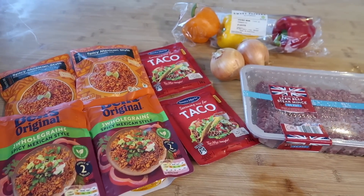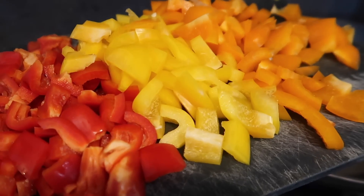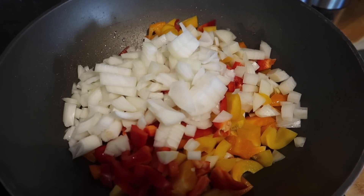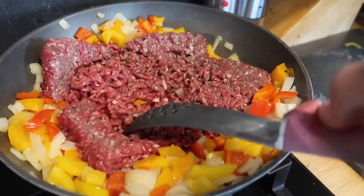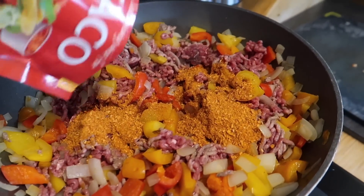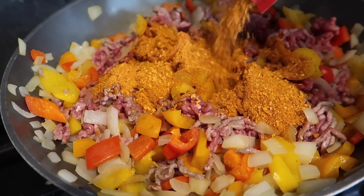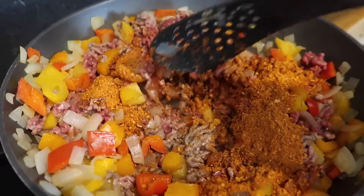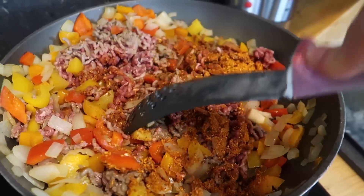This one saves and reheats so well. I'm heating some spray oil in a pan and I've chopped up my peppers, so I'm going to add those in first, then add my onions. After a few minutes I'll add my mince beef to brown. I'm going to add in the taco seasoning. If you're only doing four portions, just half the recipe — you can still use a whole tin of tomatoes, just maybe don't add as much liquid. Give it about 10 minutes for the mince to go really nice and brown and the peppers and onions to caramelise a little bit, then I'll add in my tomatoes and some water if needed.